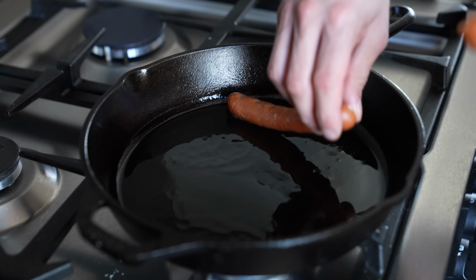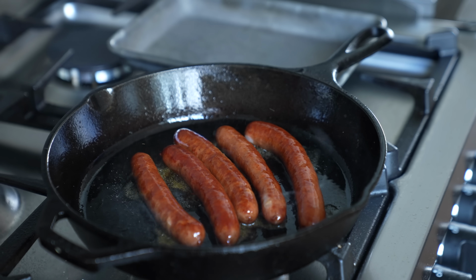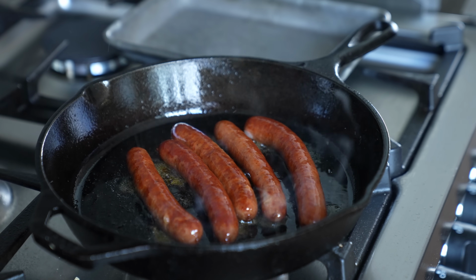If you don't know how to do it, fine, I'll give you a little piece. I did this in a pan, I got some oil in it, got it ripping hot, and seared these for 1 to 2 minutes per side or until they were glossy and brown. I mean, look at these, they're just glistening.